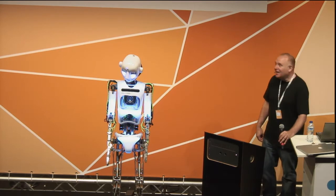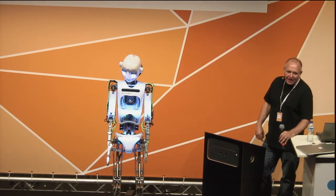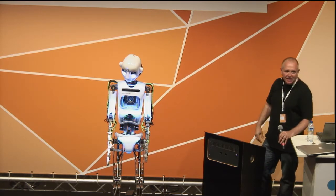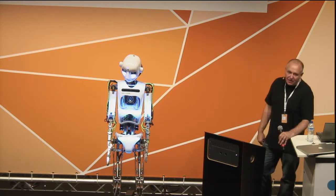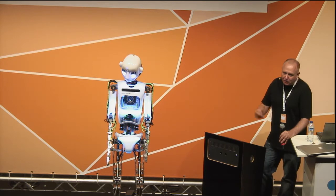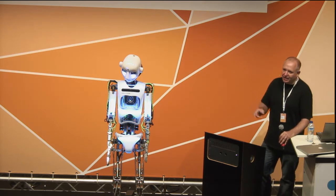So the projected face we're working with now, we don't tend to use the more natural human faces. We tend to use just a very simplified cartoon face. But you can still get a great range of expression. People are fantastically good at reading facial expressions. If you draw two dots on a piece of paper and show it to somebody, it's eyes. You know, one line and you've got a face.